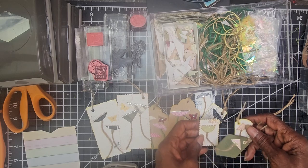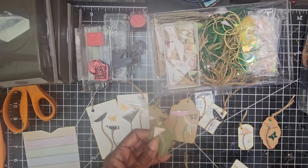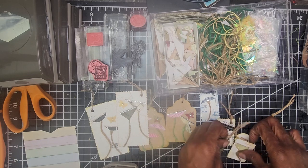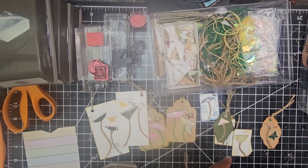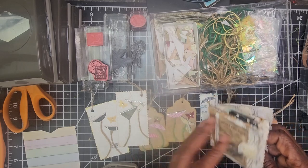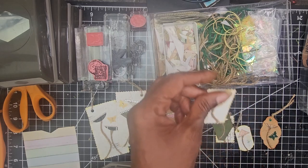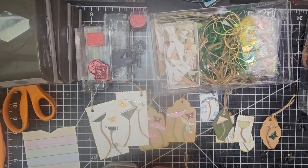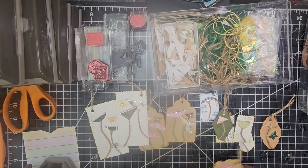If I use these little tiny tags, you say, well, who's going to use these little tiny tags? But sometimes on my bigger journals, I have little pockets that I can drop a little tag into. I also make little miniature journals, and they usually have pockets that I like to put these little size tags in because they fit into a miniature journal. Okay, so that's what I wanted to show you.